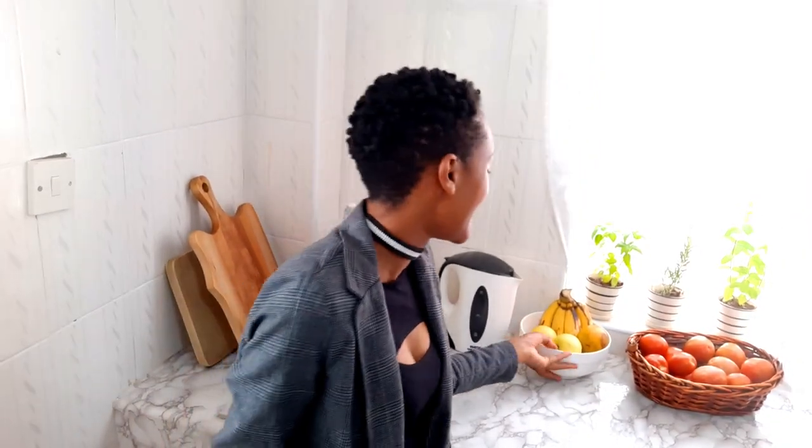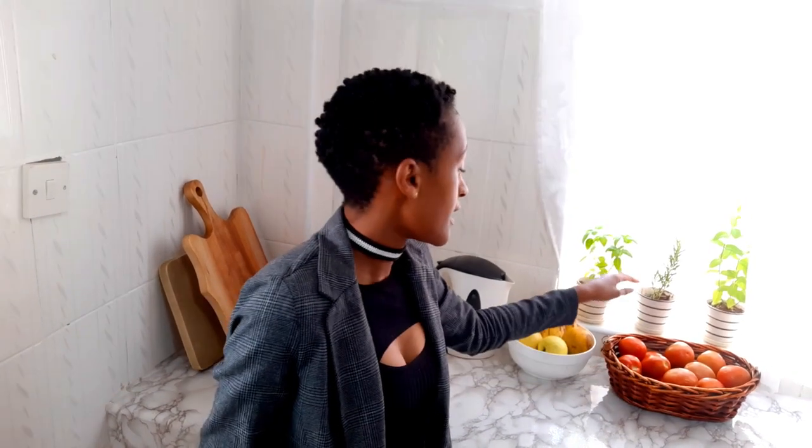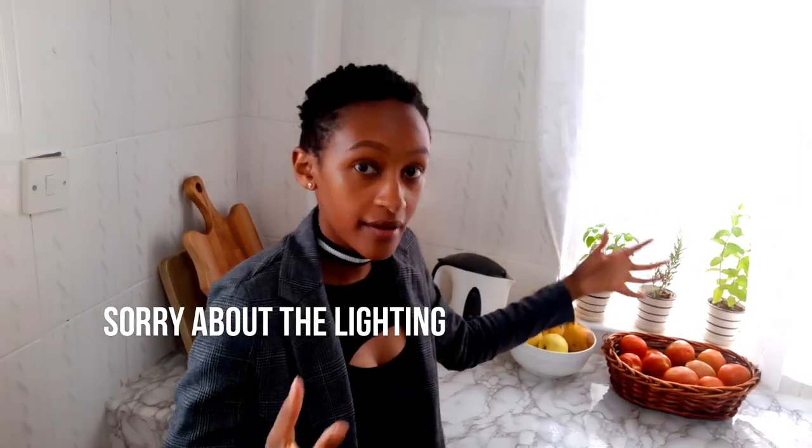I have my fruit bowl over here — it's just a bowl I got from House of Leather a while back and I use it to store my fruits, but you'll mostly always find bananas in it. Then over here I have a basket I use to hold my tomatoes. I don't store tomatoes in the fridge — you can do your research, it's not right to do so. I mix the ripe and unripe ones and let them sit on the counter for a whole week, then purchase more the next week. The basket was actually a gift.